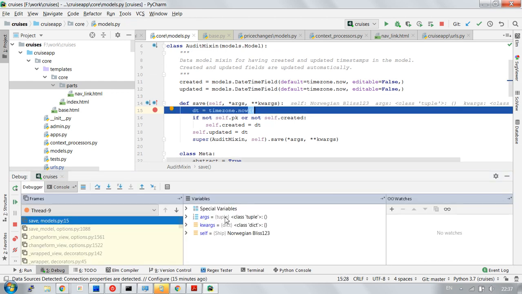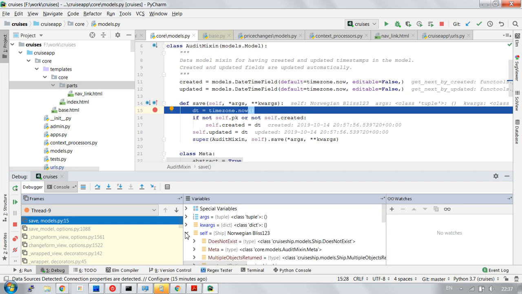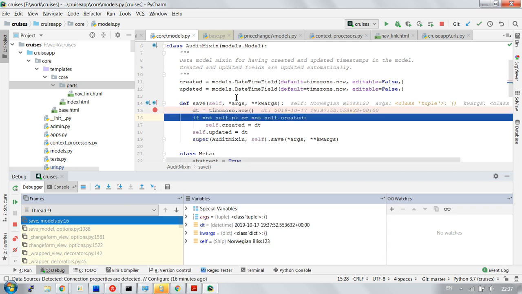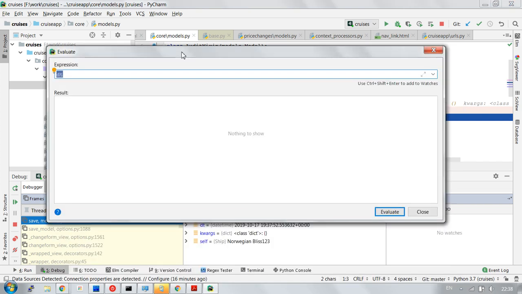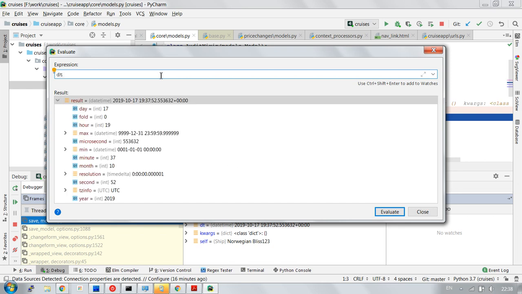Here we can see the stack, threads, arguments, and everything inside the method. So we can check what's here, check what's there. It's useful to evaluate some value. For example, we can click Alt F8 to open the evaluate window and evaluate something.